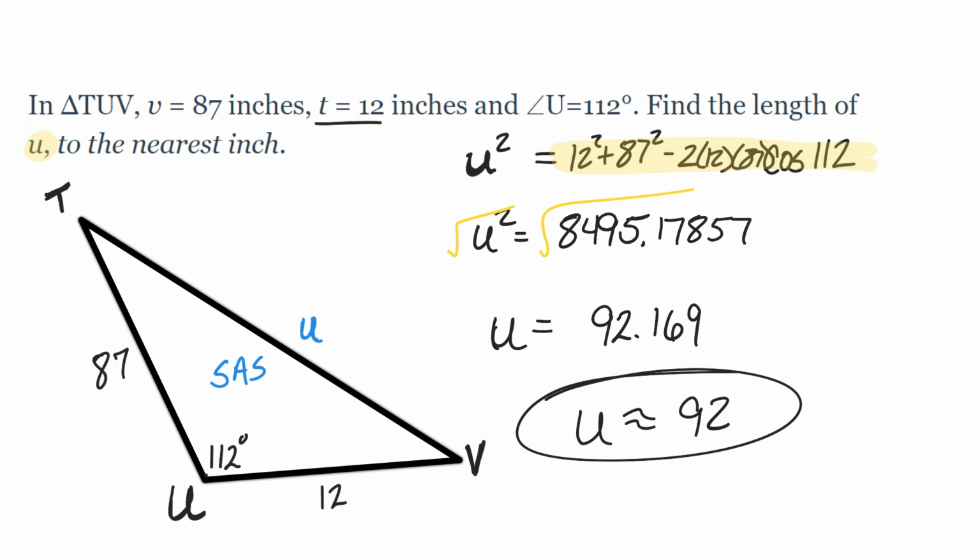112 is clearly our largest angle. U is our largest side. We should also know that T is going to be our smallest angle, and we've got to recognize that V is going to be the medium angle. Right, you've got a few examples on your own to work on. Remember, set those bookends. The angle that you have or the angle that you want is going to decide which of the cosine formulas you're going to use. You guys have a Delta Math assignment. Good luck.